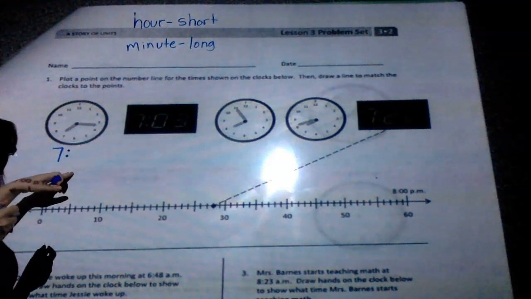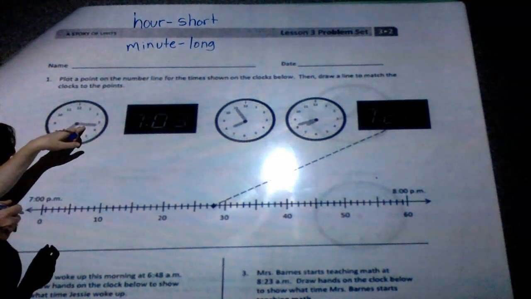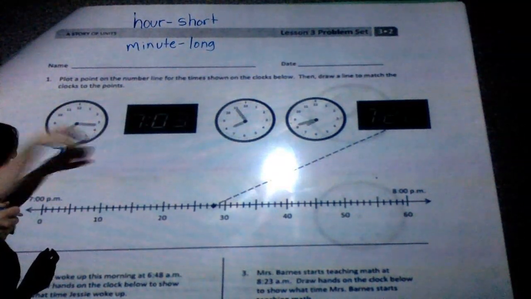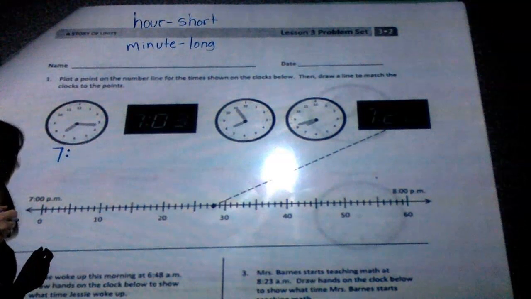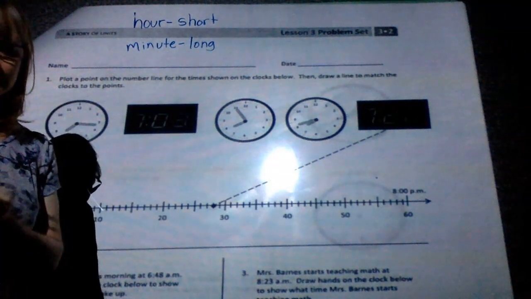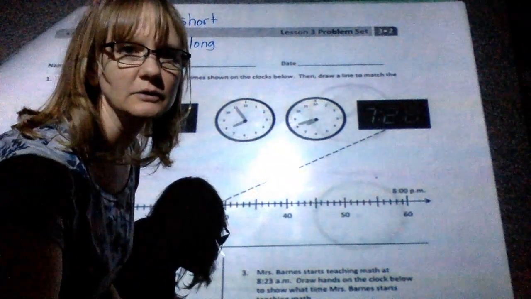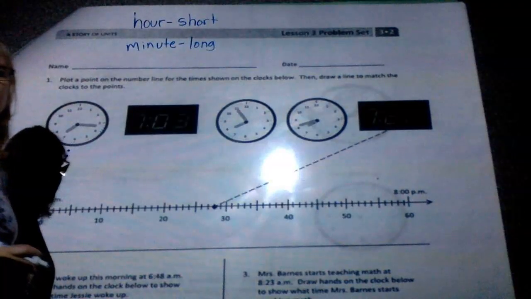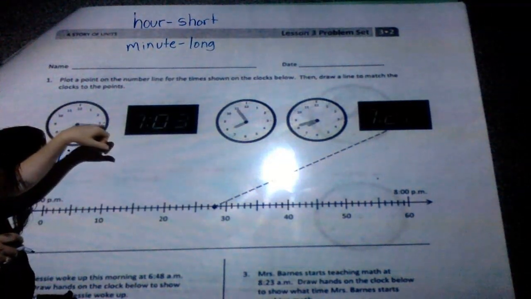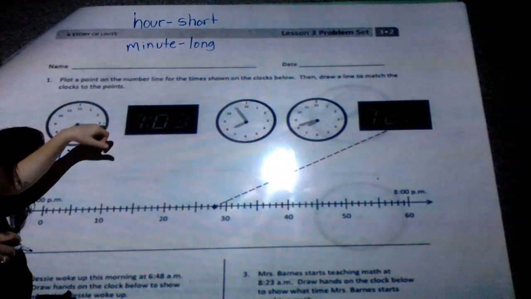Okay, now we go with the minute hand. And it is between the 3 and the 4. How close is it? Oh boy, that's going to be hard for me to see. I'm going to have to get on another piece of paper. Just a minute. It doesn't show up clearly on the board. Now these are really hard to tell, even when I look up really close. It looks like it's supposed to be 1 minute after the 3.